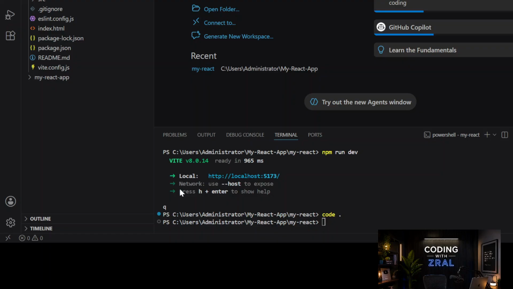Now, if you look at our browser, it shows an error, and the error is in our App.jsx.